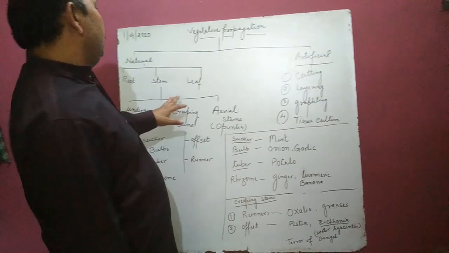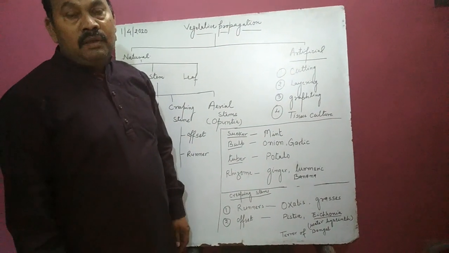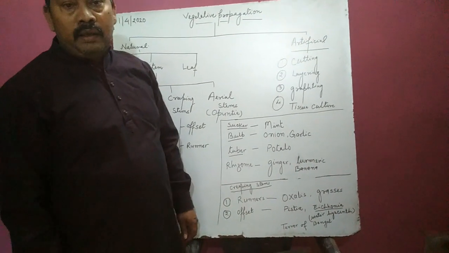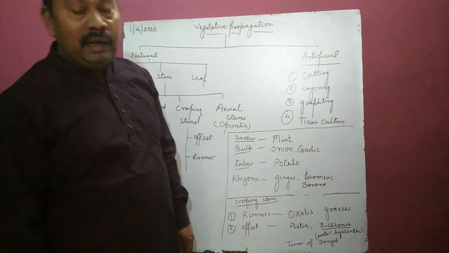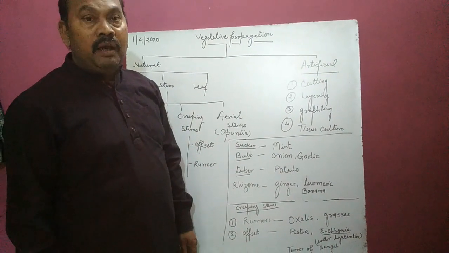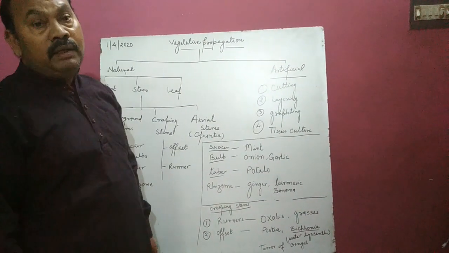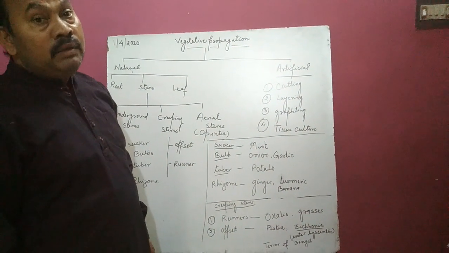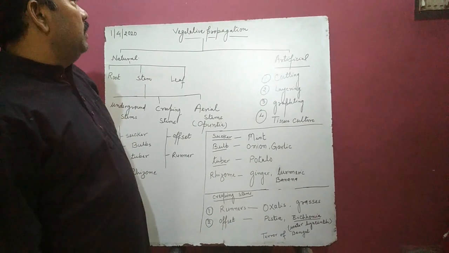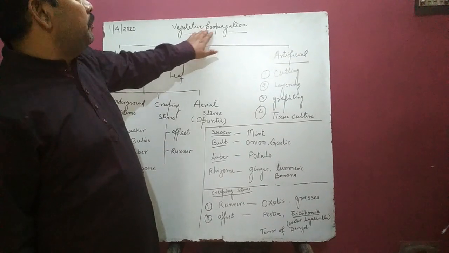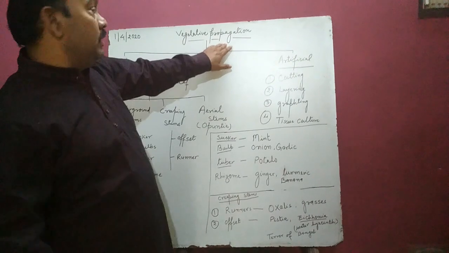Vegetative propagation. The flower is the reproductive part; except for the flower, all the other parts are vegetative parts, like leaf, stem and root. Some flowering plants do not have the ability to reproduce by means of the flower. In those cases, vegetative parts take part in the propagation. Propagation means increasing the number, to propagate.